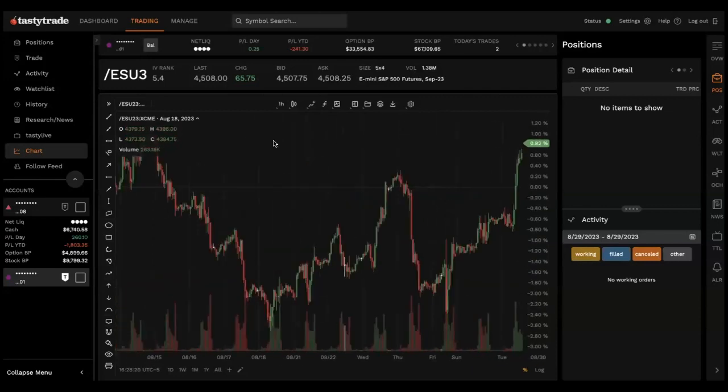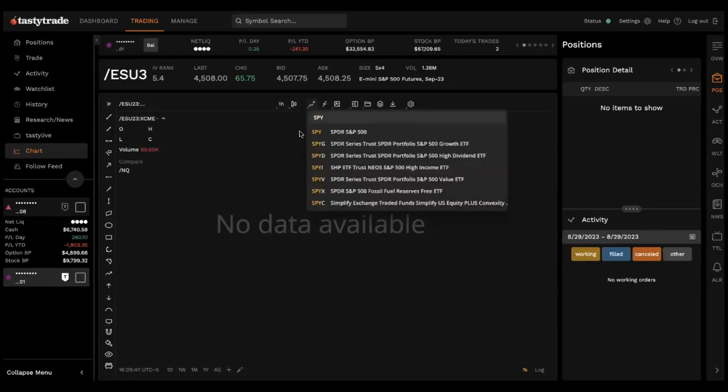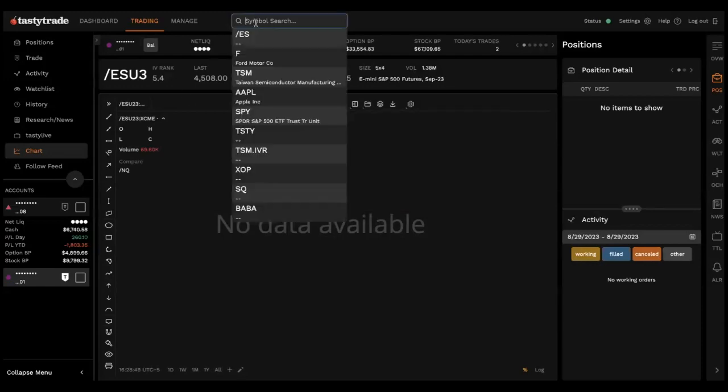Well, we will reach out to our devs on that. It looks like the contracts for futures are just a little wonky here. So I'll reach out to our devs. We should get that fixed up real soon, and then you'll be able to use that compare function. For right now, at least you could probably do SPY versus, or actually, let me pull up SPY.